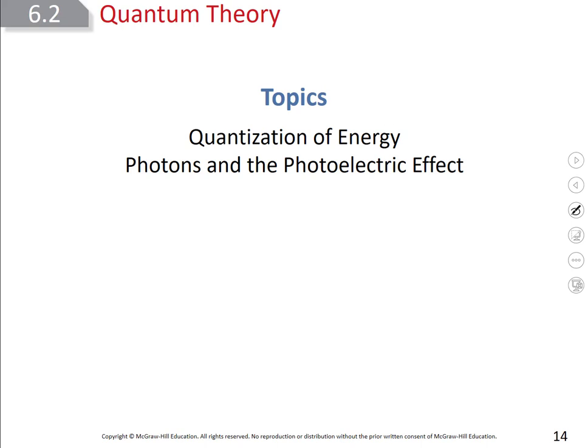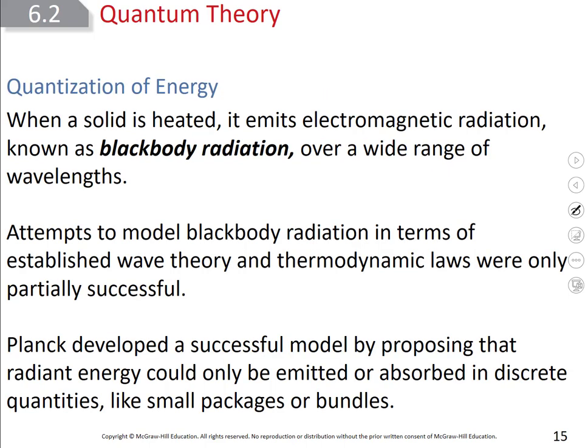Quantization. So we talked about converting between wavelength and frequency. Now we're going to take that a step further and talk about energy. This is kind of overlapping just a little bit with Chapter 5. Chapter 5 was all about energy in terms of thermodynamics, heat transfer. So the first kind of energy we're going to talk about is black body radiation. Black body radiation is when you heat a solid so much that it stops just releasing that energy as heat, and it doesn't release all of it as heat, and it releases some of it in the form of light.